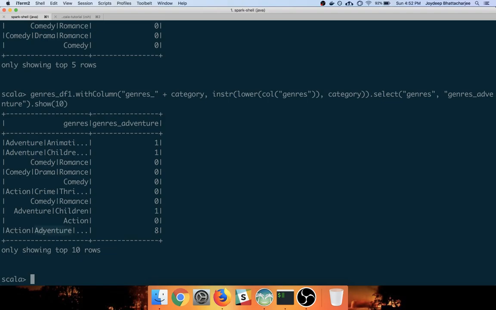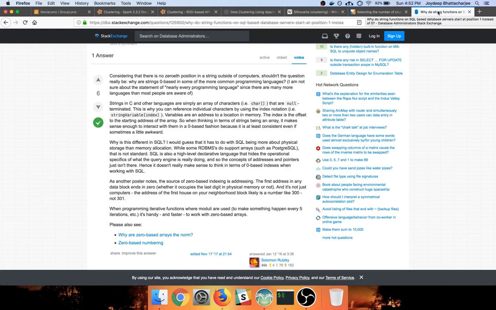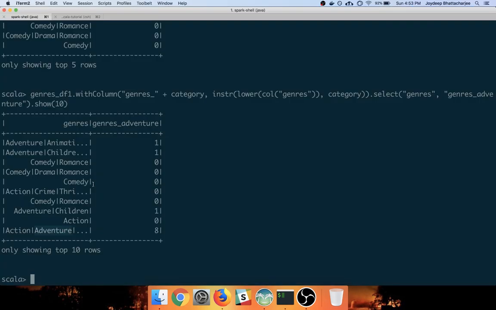If you're getting confused, remember that when you're trying to use these functions, they're really SQL queries and hence are one indexed. There is this excellent Stack Overflow link for difference in 0 based indexes and 1 based indexes. So take a look at it. The link will be shared in the video links.